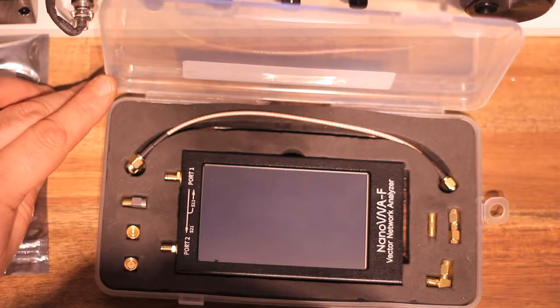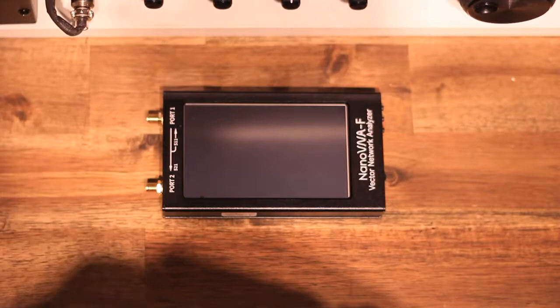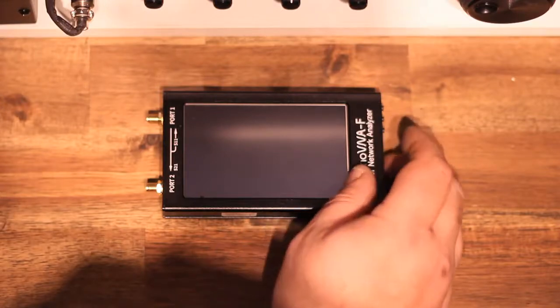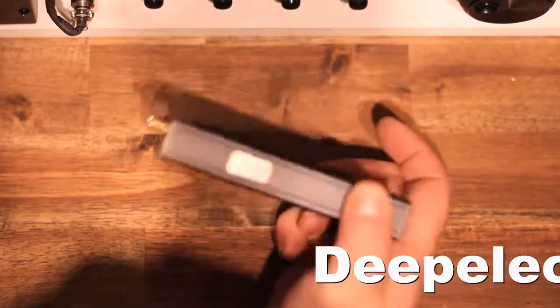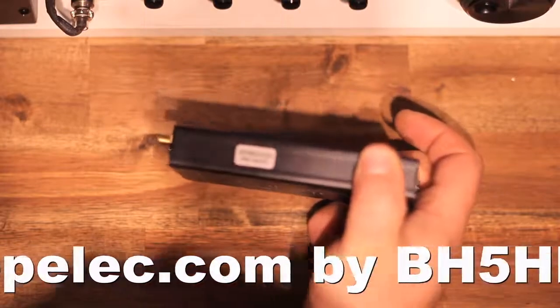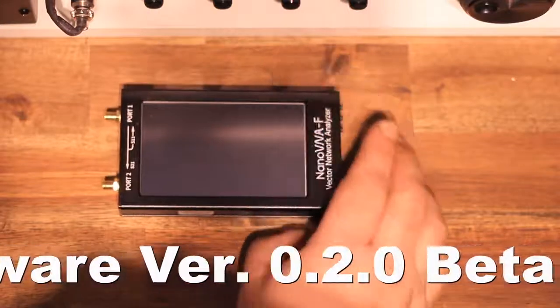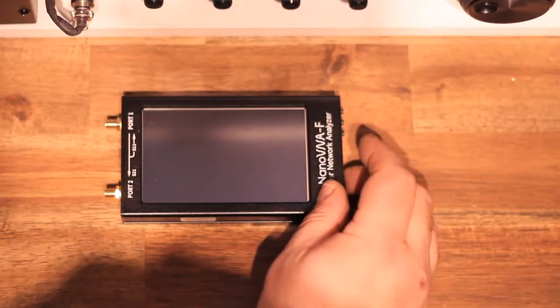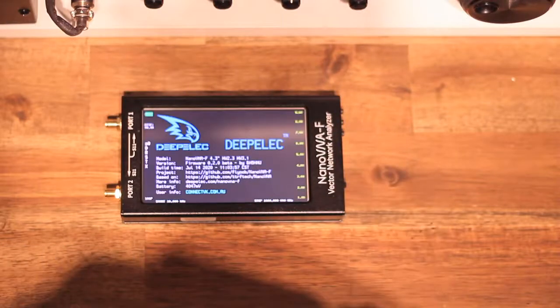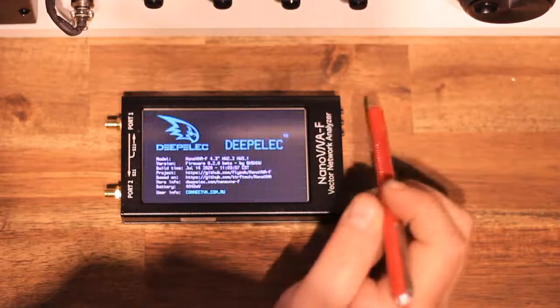So you've got the calibration kit there on the left, short, open and load, a couple of SMA male cables, very short ones, and I think SMA to SMA, female to female, and a right angle one as well. That sticker on the side there, which is not very well zoomed in, says that this unit is hardware version 3.1. What's important about this is that obviously you want the latest and greatest, and that is firmware version 2.0 beta and hardware version 3.1.